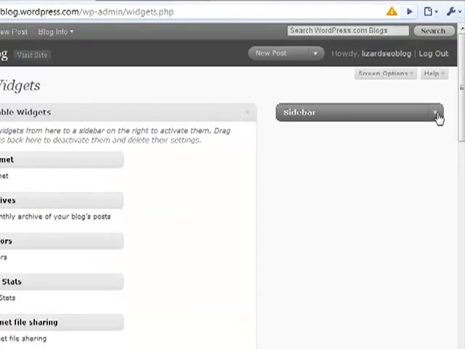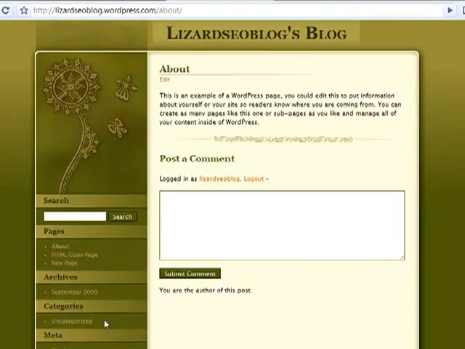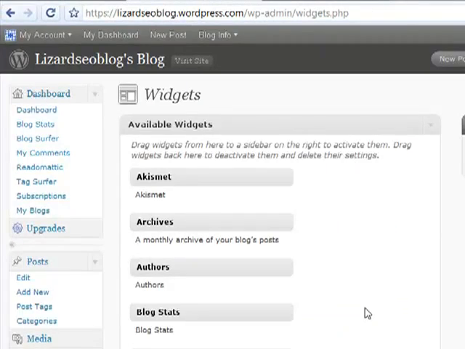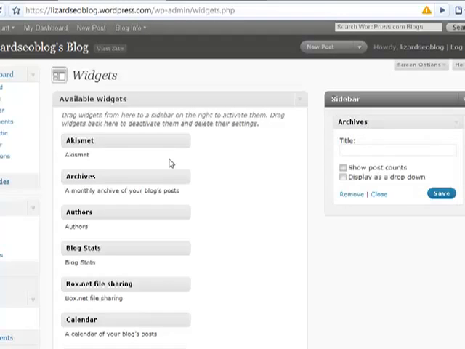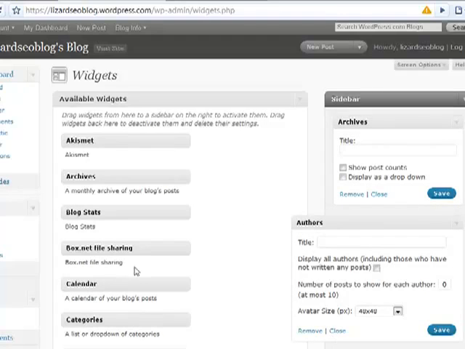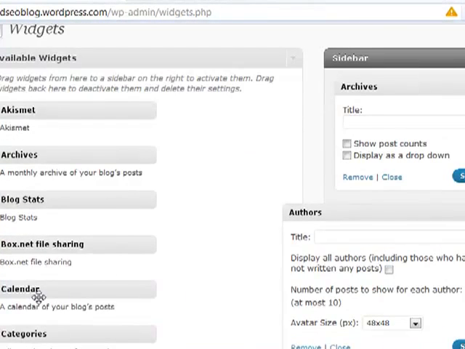So for instance here, we're going to expand our sidebar. Now right now it's at the default setting, so this is what loads up in a default WordPress installation. But let's go ahead and add some things in there. We want to add in archives. All I'm doing here is you just hover over the title, grab, and move it over. Let's grab that one more time in there. Add authors. And let's add a calendar over there.